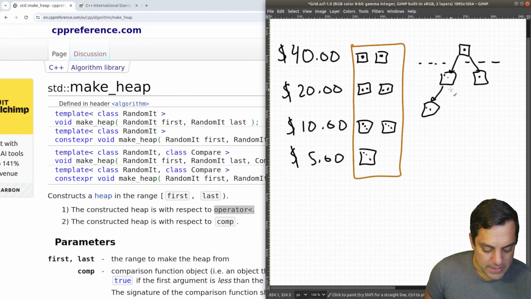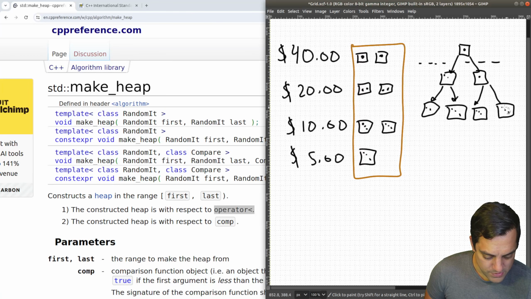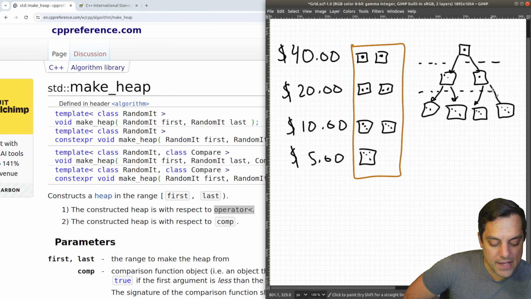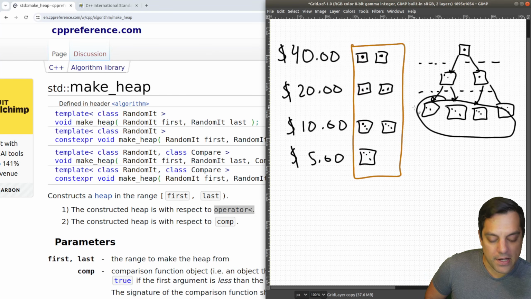Okay, so let's draw this here. I have 2 of these packages here, and then a final package here as well. 1, 2, 3. Oh, I guess I should have 4 here. There we go. Anyway, that's the idea. And this heap property is that everything on this level is greater than or equal to priority on this level here.